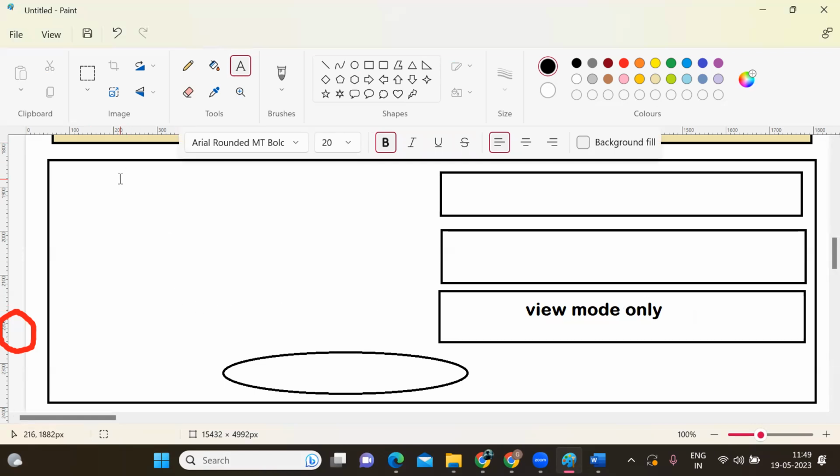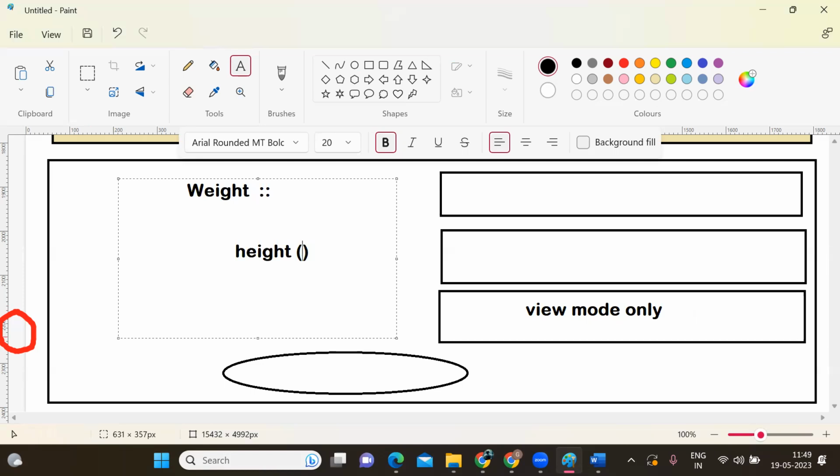So now what you have to do? You have to enter the weight. Okay, you will enter the weight. Then you will enter the height, and when you enter the height, it should be in meters. In meters you will enter the height.